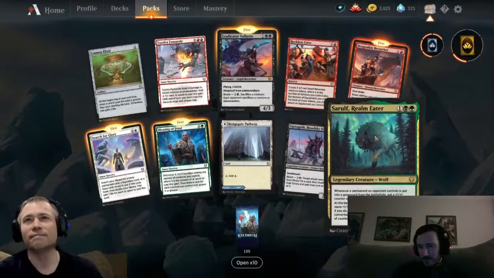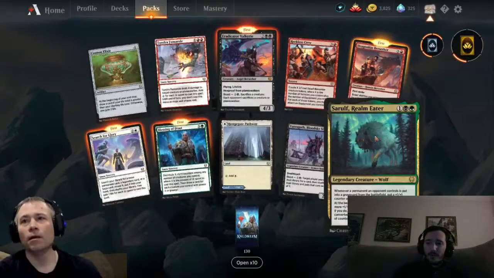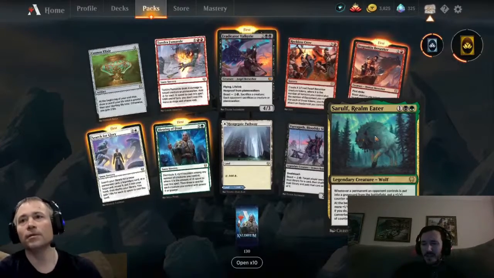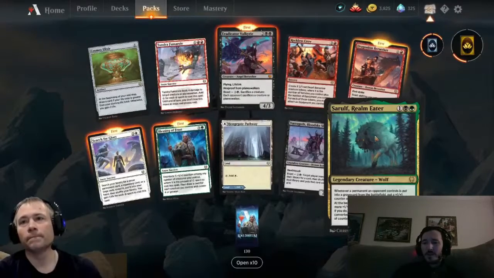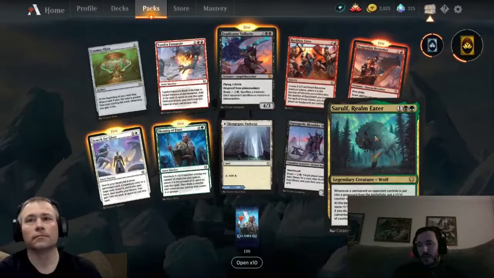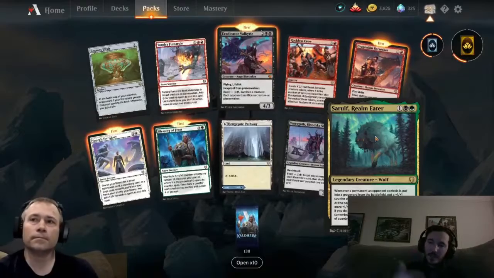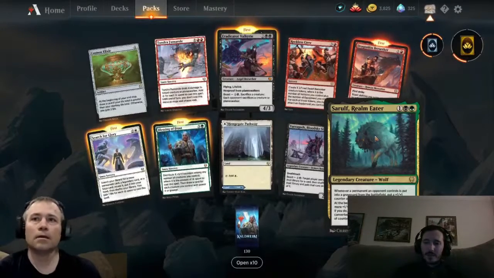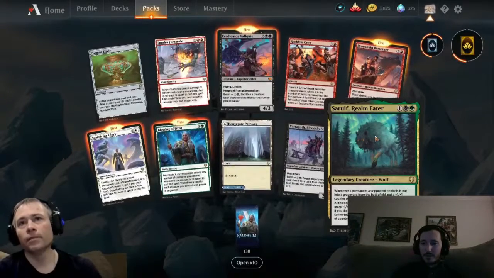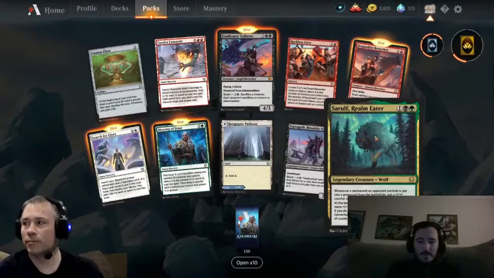I don't know. Yeah, it feels more like a board wipe than a recurring threat kind of thing. And even then it's a slow board wipe because you have to wait. Let's say you drop this, you kill a bunch of creatures somehow, either on your turn or on their turn, and you have to wait for it to come back around to your upkeep. And if Seraph is still alive at that point, your opponent has done something wrong. So I could see it. I mean, if you were a nut, you could sideboard it and go Gary.